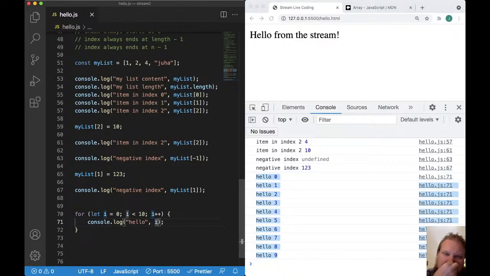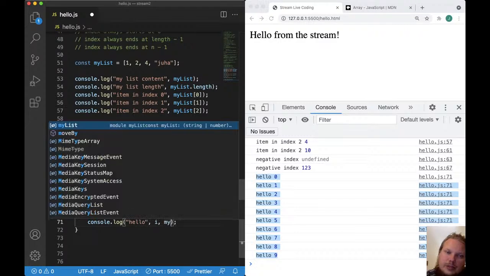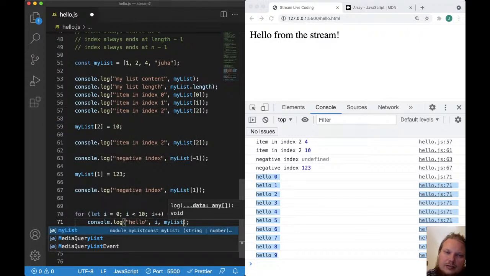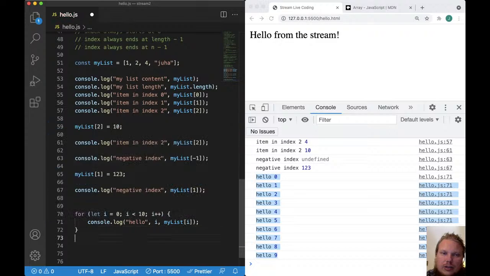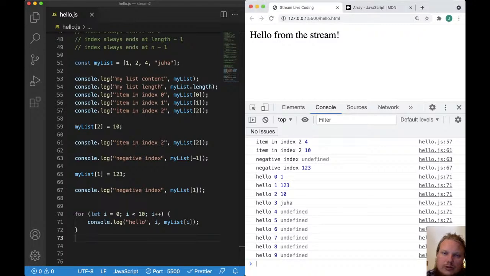And as you probably guessed, or maybe not, you can also iterate a list that way as well. So here you see index 0, 1, index 1, 1, 2, 3, index 2, 10, index 3, Juha, and everything after that is undefined because there's nothing on those indexes.